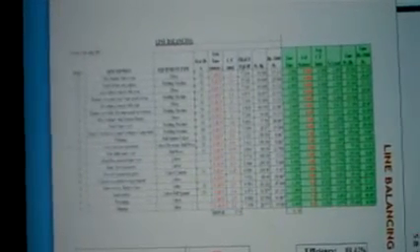Using the data from the routing sheets, I was then able to create line balancing sheets. These sheets have all the calculations needed to find out how many machines are required for each operation in order to meet the takt time requirements. We could also come up with an efficiency for our production lines, which came to about 89.42%.